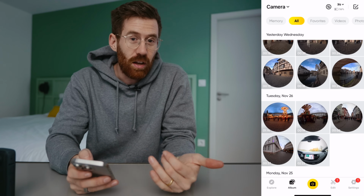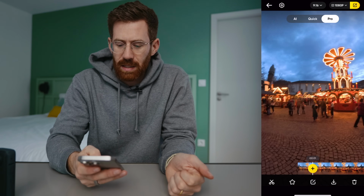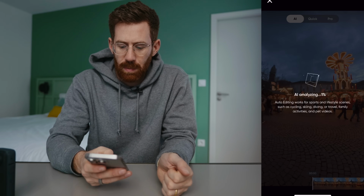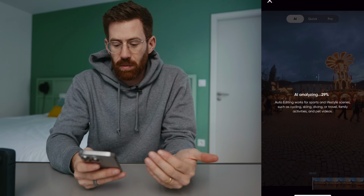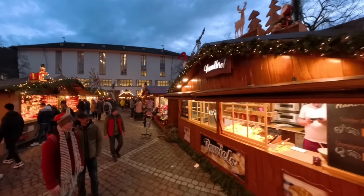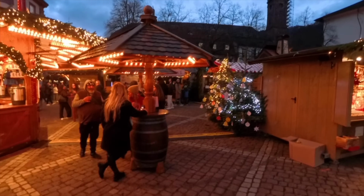Now, if you've shot a lot of footage and you don't necessarily have time to go through it, there is AI editing, so let's say we're gonna do something like that for social media. I'm just gonna tap AI up at the top, and it's gonna start chewing through all of the footage and cut it into the interesting parts and use a few different camera angles. This can really save you time, like if you don't want to be doing it yourself.